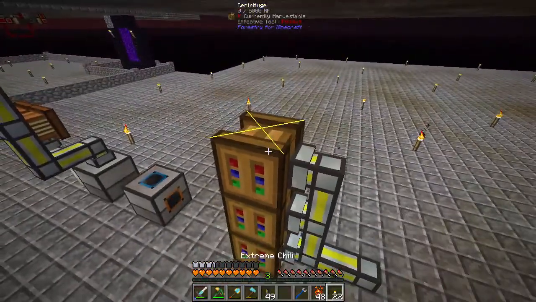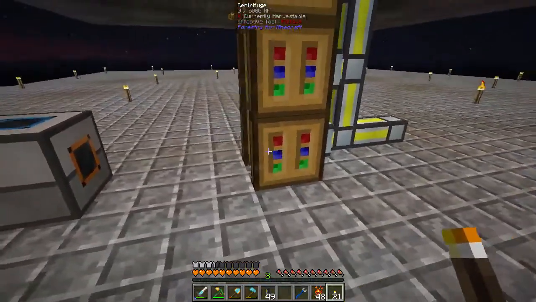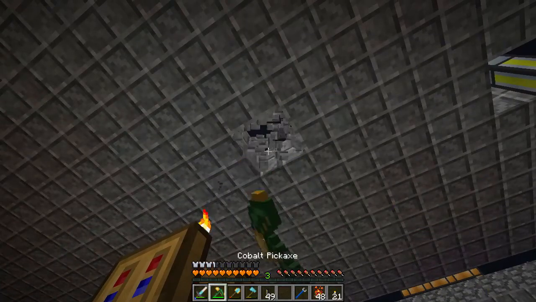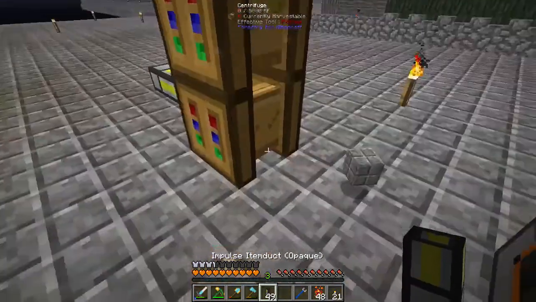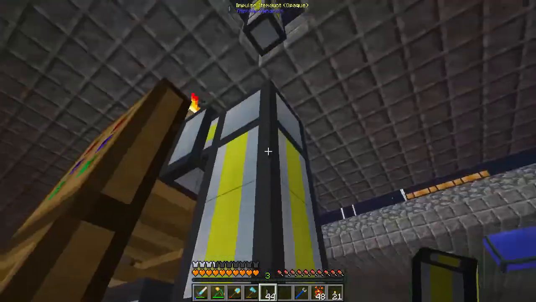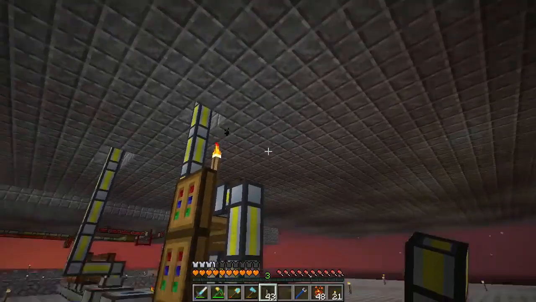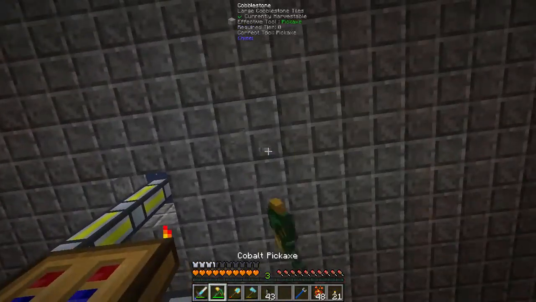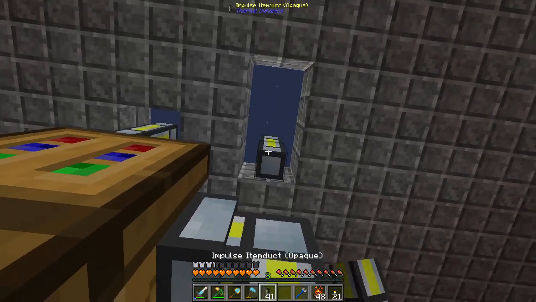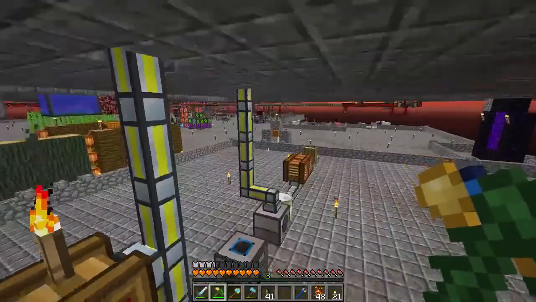Item ducts on the sides and going up here to a chest that will be for combs. And actually, we can do something like this. And we'll need 3 more servos, but that's fine.